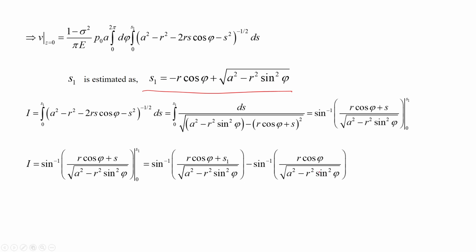So, here this one is actually replaced by the square root of this quantity, which can be written as the square root of a square minus r square sin square phi, and therefore this is actually equal to 1. So, therefore, it is actually equal to pi by 2 minus. Now, this quantity I can do a little bit differently. We can obtain this quantity, and we will show that when we integrate it with respect to phi from 0 to 2 pi, that will be equal to 0.